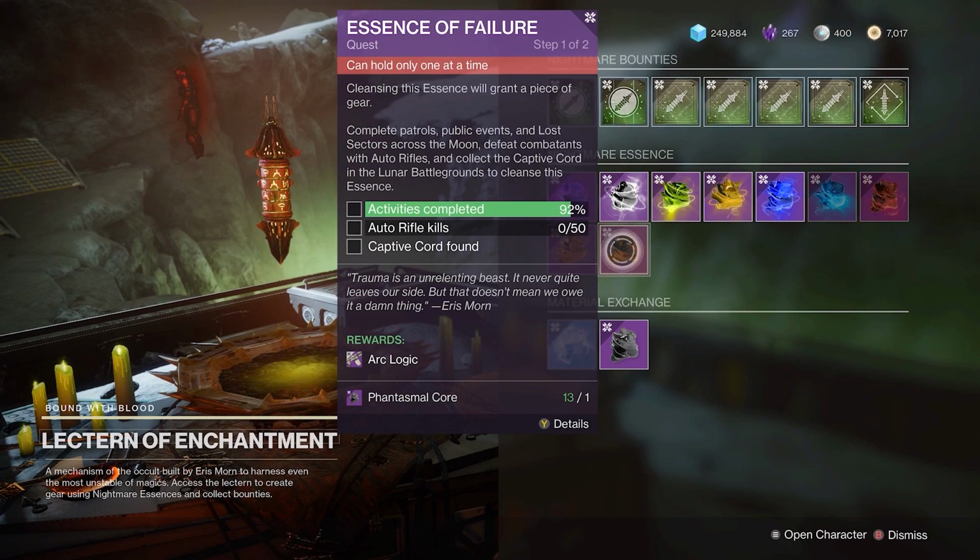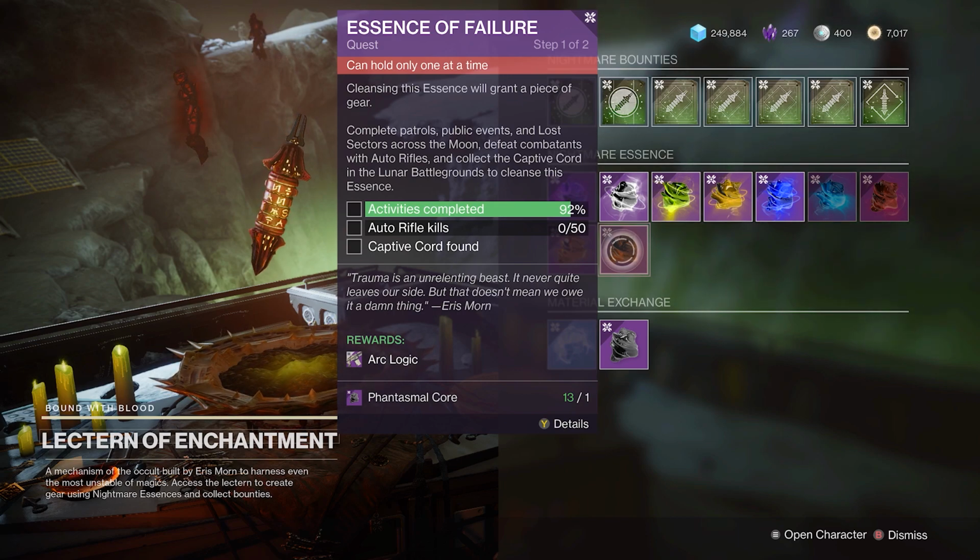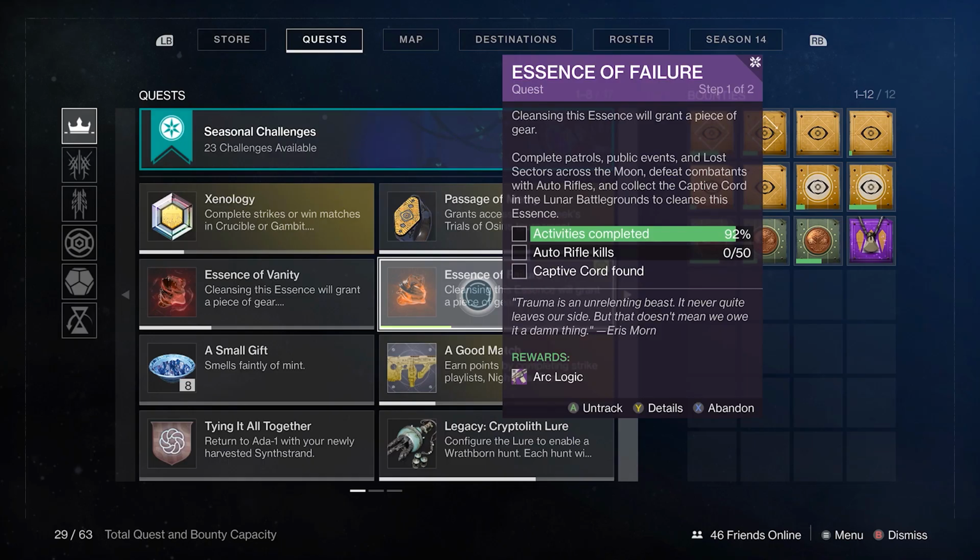However, what is really nice is once you complete that 3rd step for the first time, you never actually have to complete it again. Since you did it once, it'll just be auto-completed any future times that you pick up that quest. Now let's talk about how you can actually complete each of these quests as fast as possible.